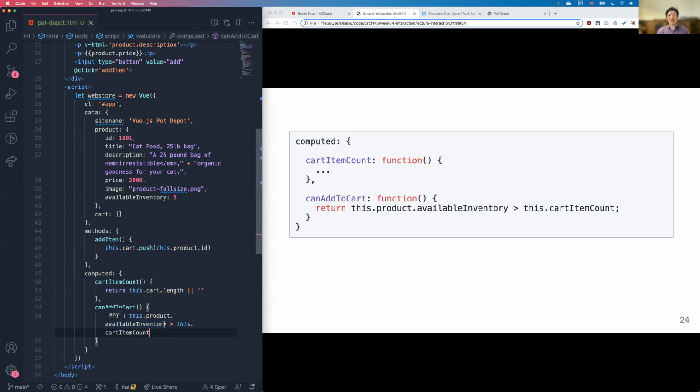If you have more than 1 product, which is likely to be the case in most scenarios, you can't just count the number of things in the shopping cart. You have to check for a specific product how many are still left. But for now this should do. We just check if there's more stock than the items in the shopping cart.